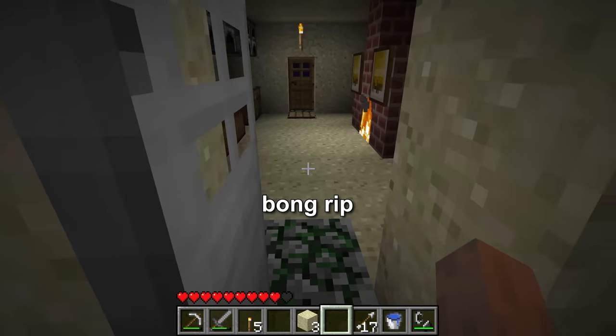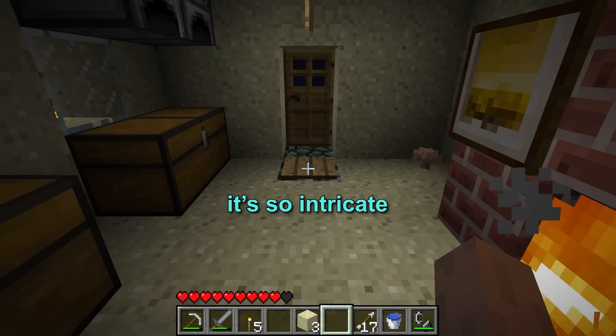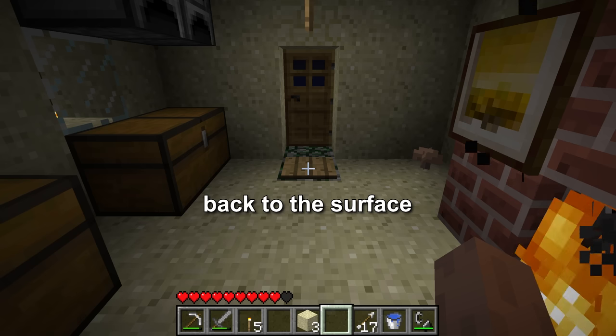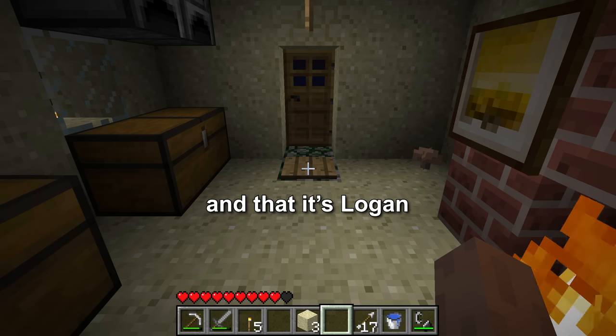All right, everybody, bong rip. We made a redstone contraption. It's super intricate. It's two redstone and a lever and a door. It took a million years to develop. It was like inventing the wheel, honestly. If you get that dog back to the surface alive, you can assign a rip. I back that. That seems pretty fair. Logan, I believe in you, though.